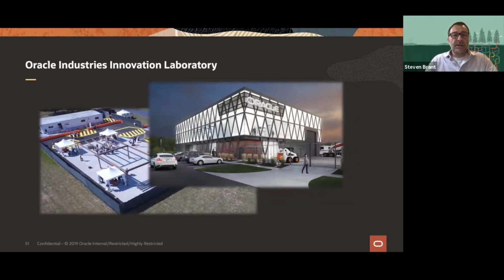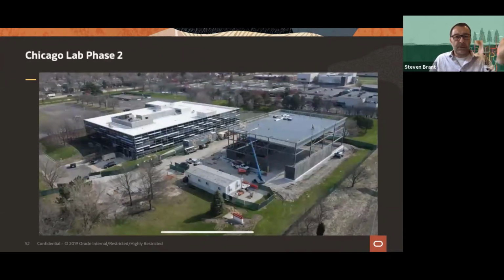And the concept of these labs is to have an environment in which these technologies can be tested. The Innovation Lab 1 in Chicago was so successful that Innovation Lab 2 is already under construction.